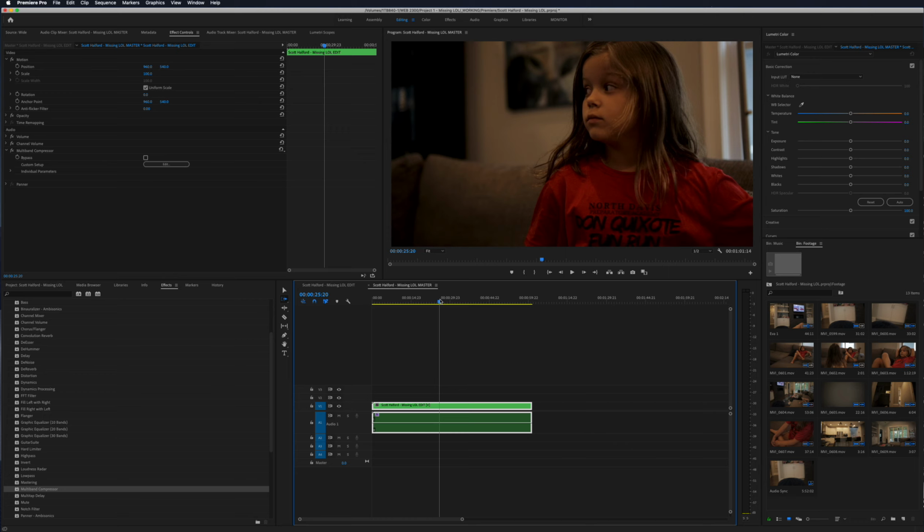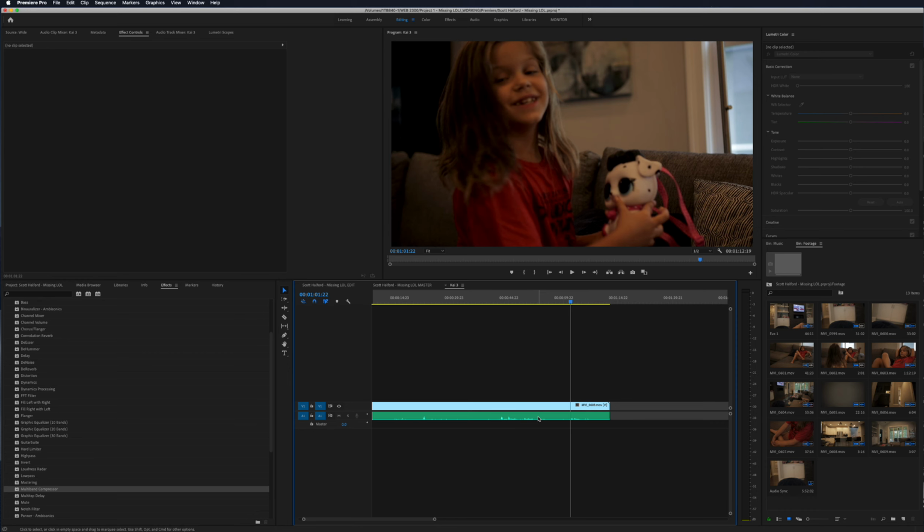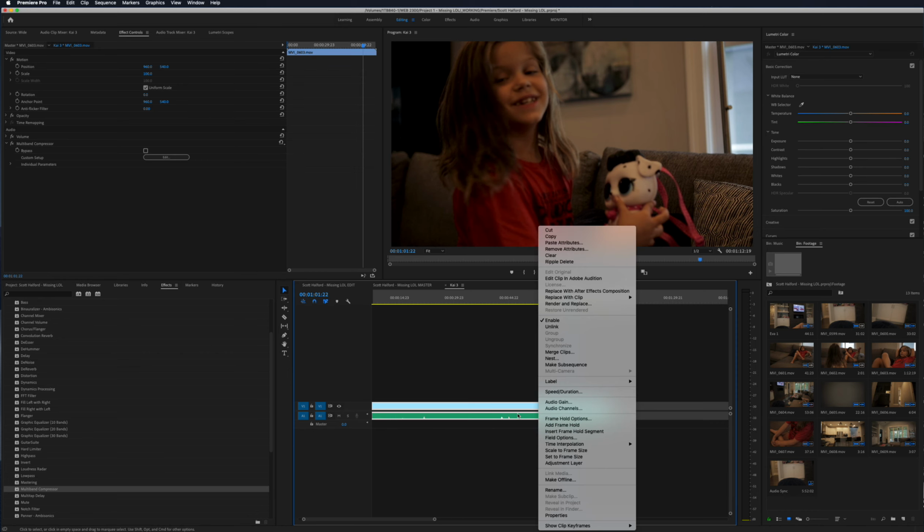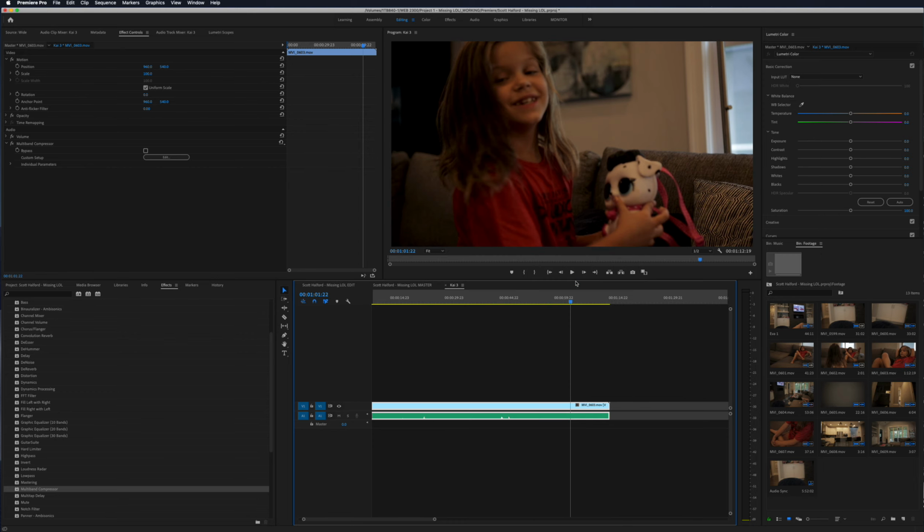Because I've pre-nested all of these clips, if I right click on this audio, then I can go to edit clip in Adobe Audition, and it will open up Adobe Audition. It'll render out a new version of this audio so that I can go into Adobe Audition and change it.